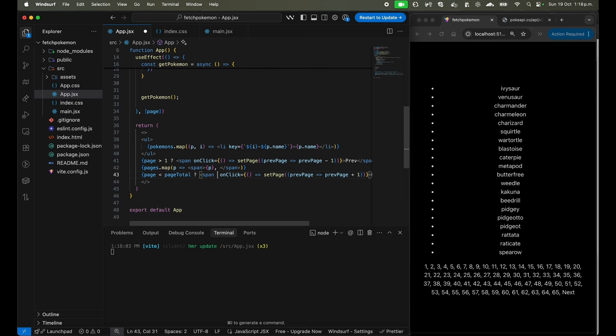We can go style and then cursor, cursor pointer.